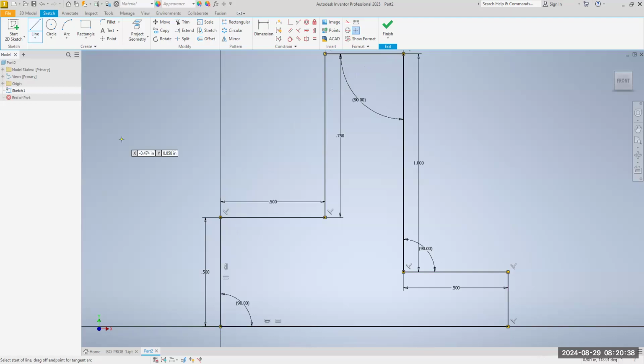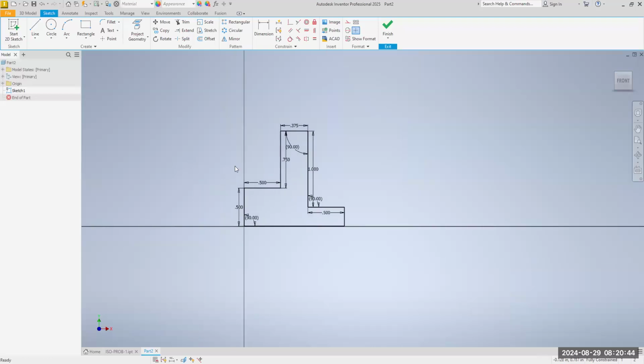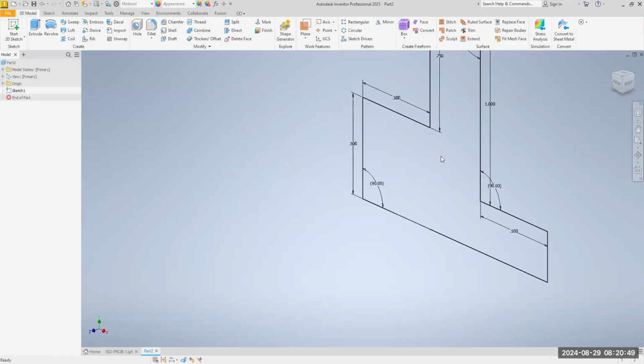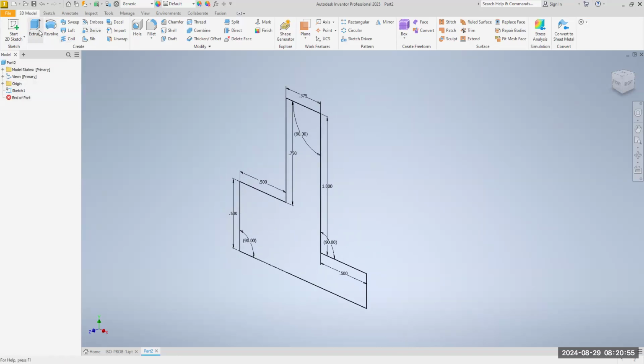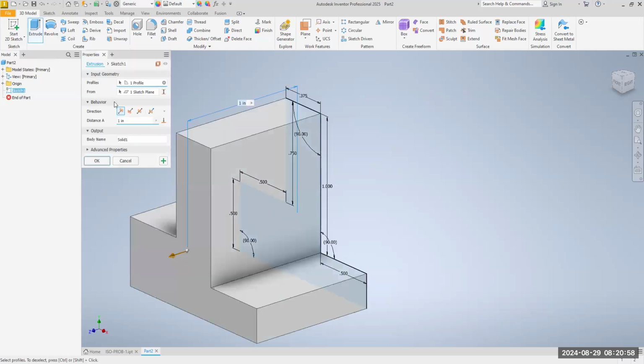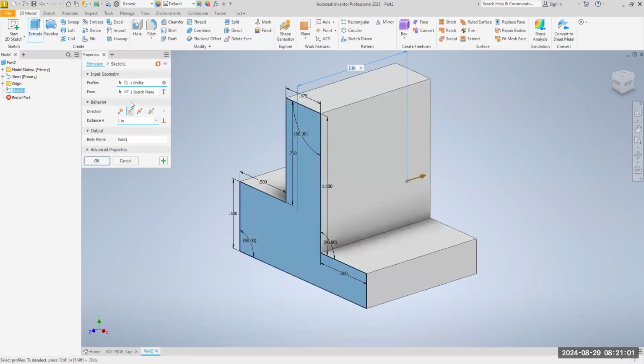Do a right click with your mouse, select OK. That means I'm done with my sketch for right now. I'm going to finish the sketch, and I'm going to zoom out with the scroll wheel. I'm going to pan, select extrude, and I'm going to leave it. I think that looks good. I'm going to leave it at 1 inch. Well, I'll tell you what. Let me show you how to change it. Make it 0.875. Okay. See, I just changed that distance right there. Select OK.